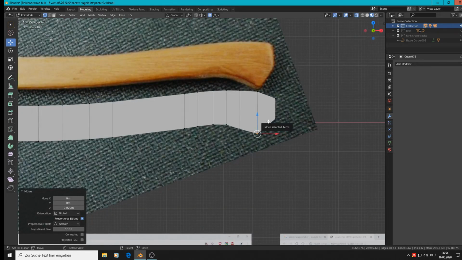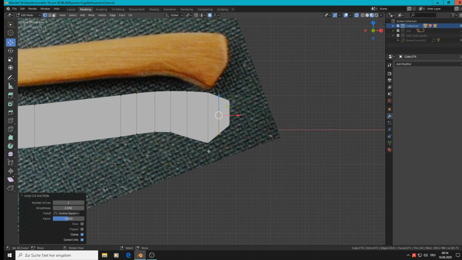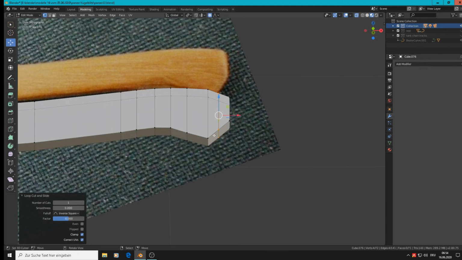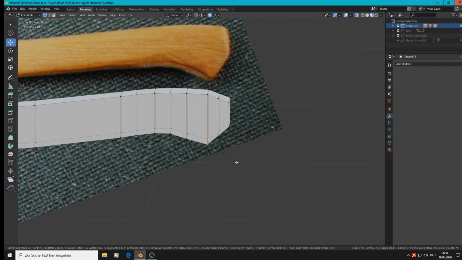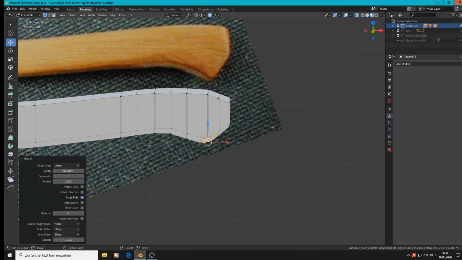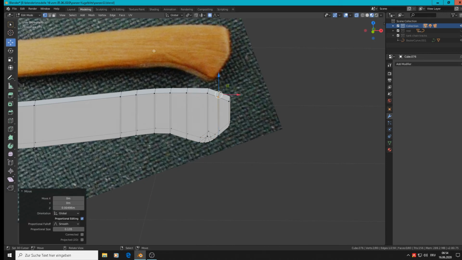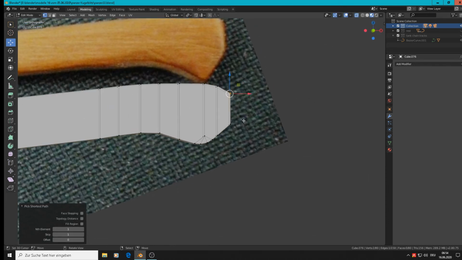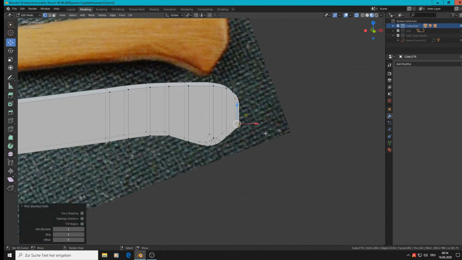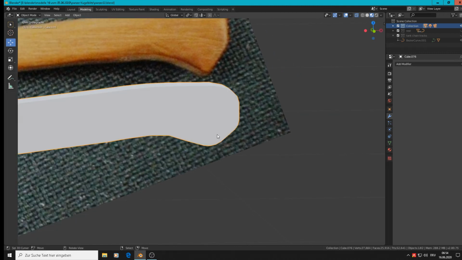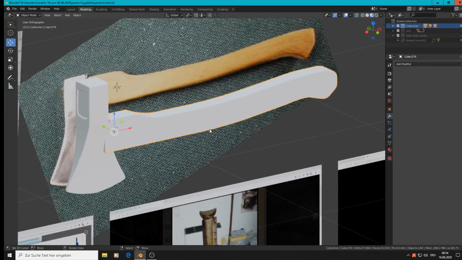We want to round up that one, so Control R, make that loop in. That here should be rounded, so we get these both, and Control B, bevel that. The same we make with that one, we only bring up a little. And that one makes the roundness then. Control B. That's enough. And same here. Control B. And then we have that base stuff.